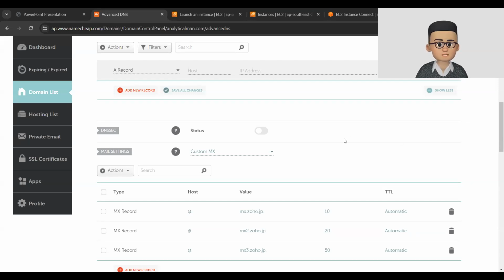So now we have entered the control panel of our domain, which is the Namecheap platform. Here, I already have a domain analyticalman.com. So I will now be creating a subdomain and map it to the IP address of this EC2 instance.